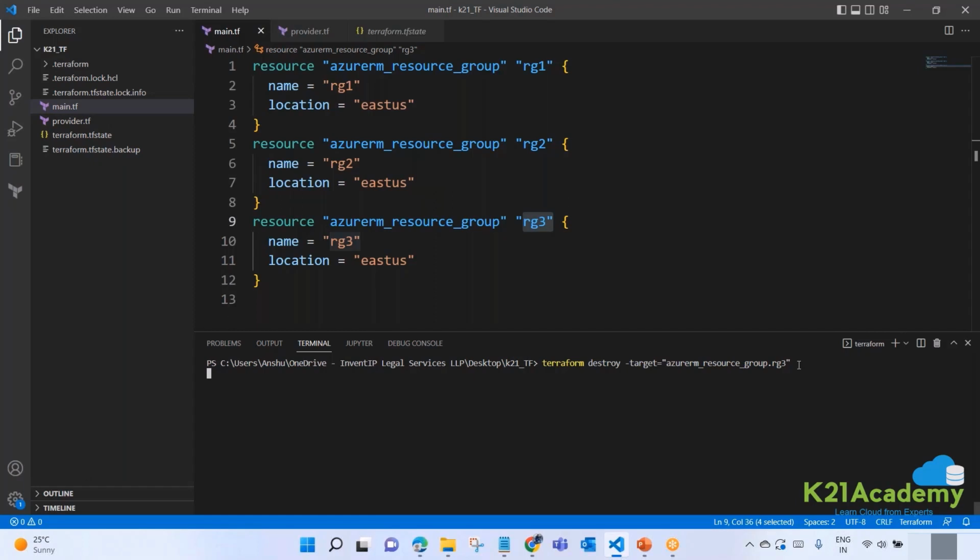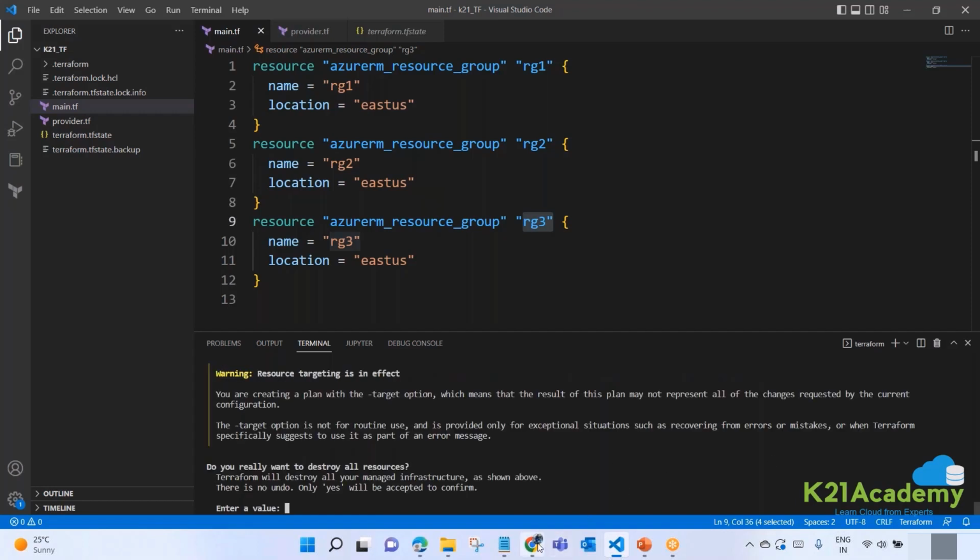Of course, I don't have auto-approve, so it will ask me for a confirmation. So remember, it is a good idea to always destroy without auto-approve, because if you give auto-approve, something might be accidentally deleted. I am trying to connect to Microsoft Azure. It's taking a lot of time on this network. Okay, no problem. Let's wait. Let's have patience. Do they have any data center here? Maybe not. That's the problem.